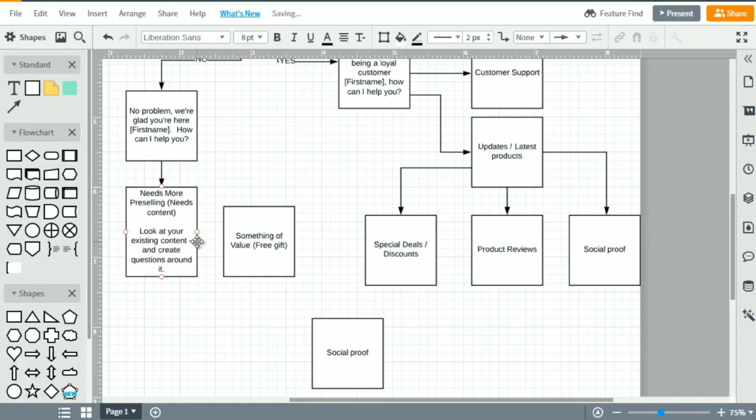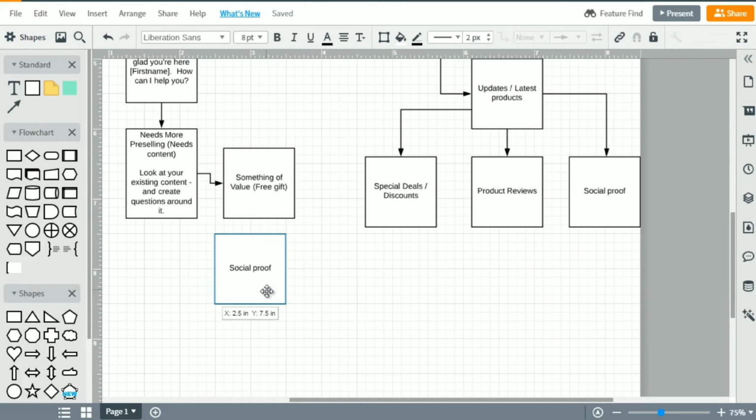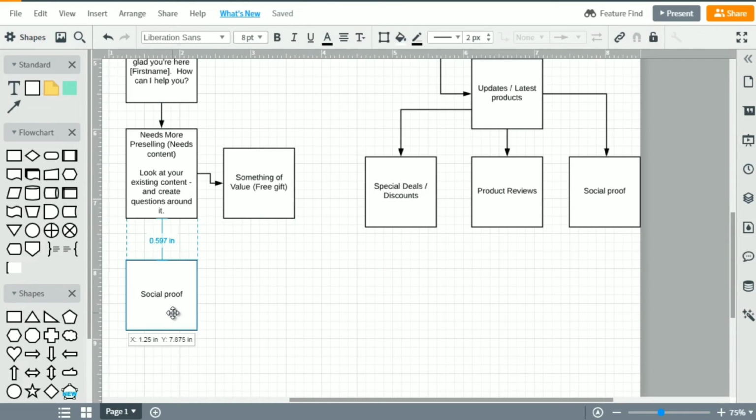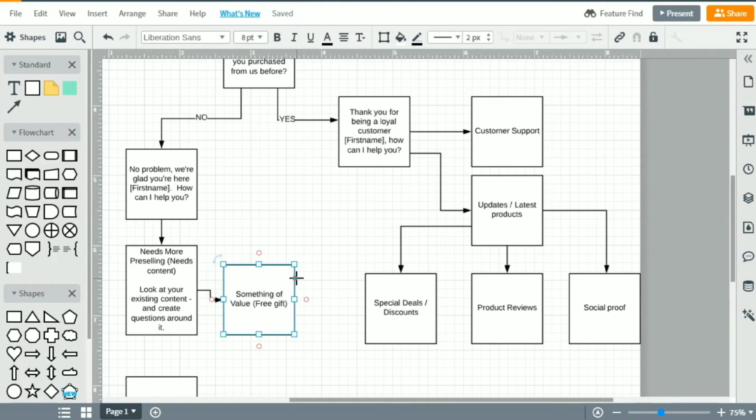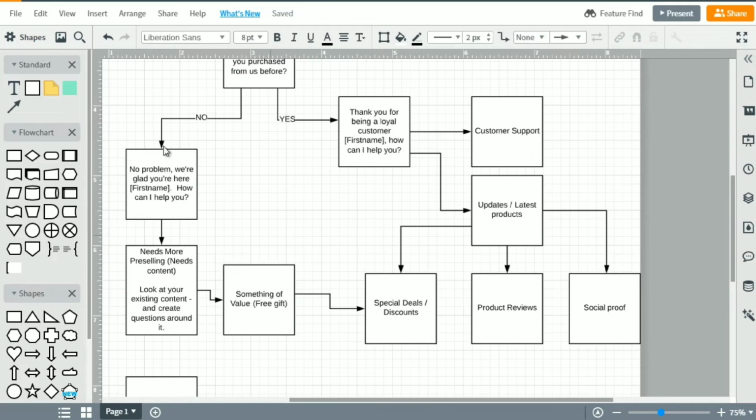But in this case, we'll direct people from here to here. And maybe from here, we could direct them to a special deal or a discount. So eventually we want to convert these prospects and get them over to the customer over here.